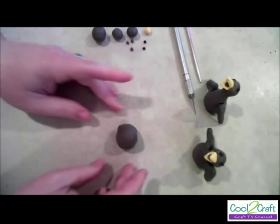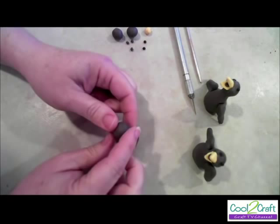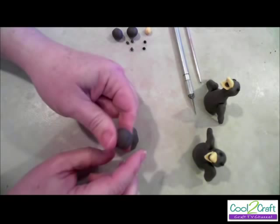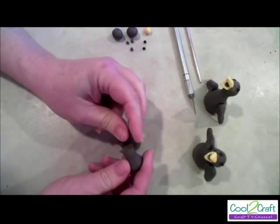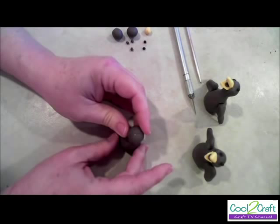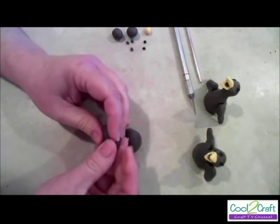There's the start of the little body. Now I've got a piece for the head, but because the little chick is reaching his neck way up to get some worms as the mom brings them in to the nest, I'm going to make him a long neck. And at the end of the neck, where it will sit on his shoulders, I'm pinching out a little flange all the way around. And, oops, got a crease on the top there. Just going to smooth it out.